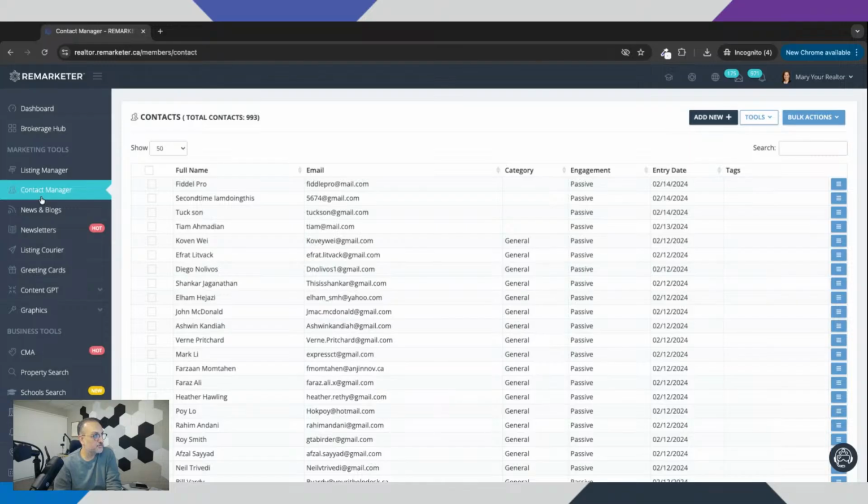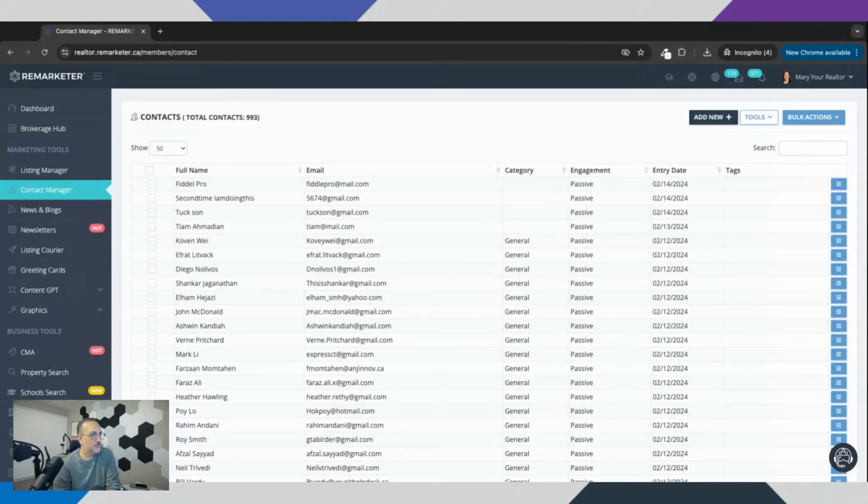There are other tools here like the news and blogs, newsletters, content GPT, graphics, etc. So these are all the tools that enable you to generate the content that you wish to create. But mainly in Contact Manager, that's where you are managing your contacts, your prospects. That's where you are categorizing them and maintaining the list of your contacts, the database, as some of you would like to call it.